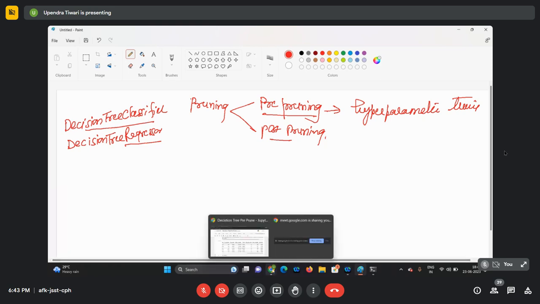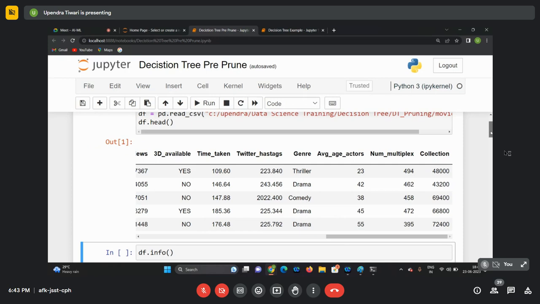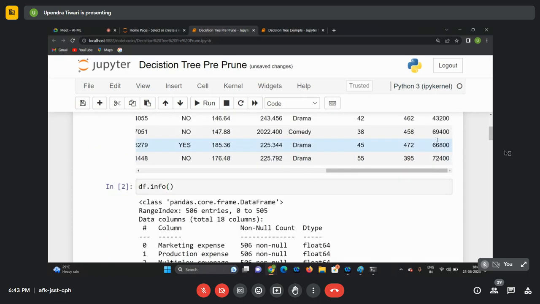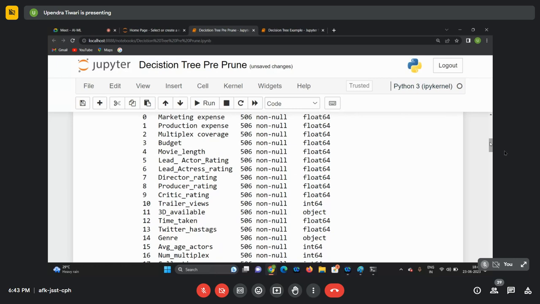Now, again you see here, out of the features, this 3D underscore available and the genre are text data.